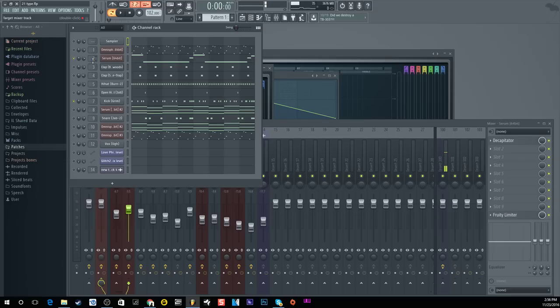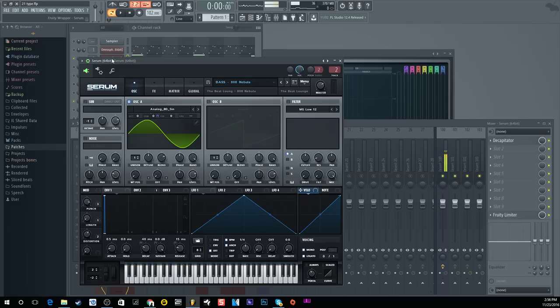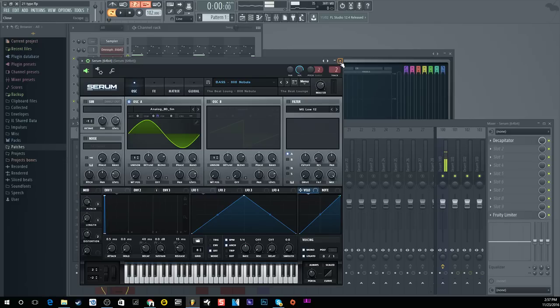There's no secret to this, there's no magic tool. You gotta do this process and it's very simple. I use default stuff in FL Studio. So we'll start with the 808 first, solo that thing. The 808 is a patch I made for one of my kits on my website — it's called 808 Nebula, it's part of a pack called the Space Sauce. But anyway, this is what it sounds like.